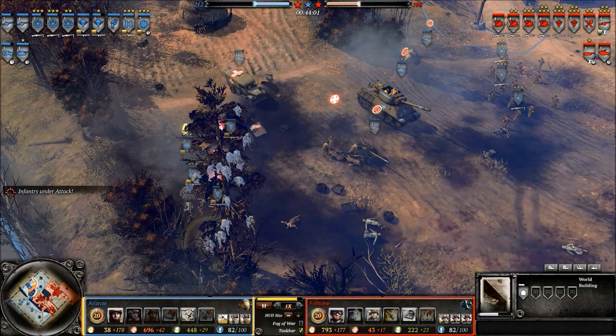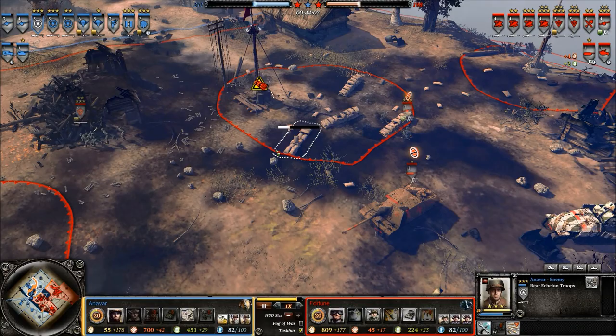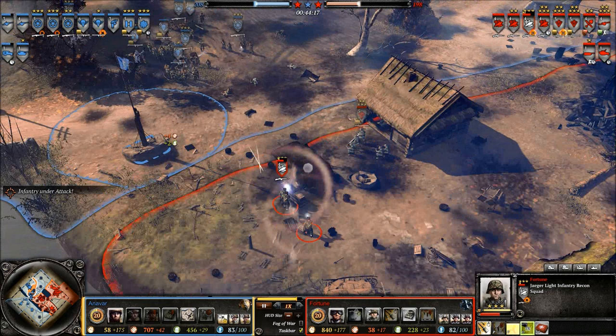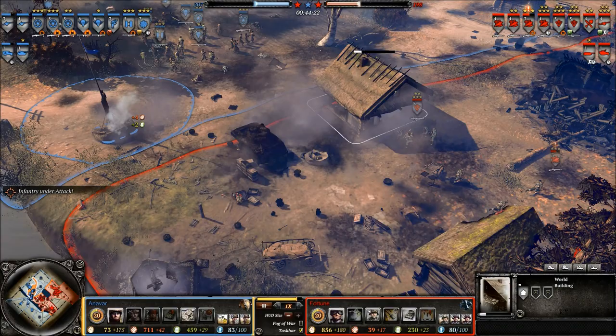We're starting to see now he's beginning to suffer a rather acute manpower drain again. His strategy is beginning to lose steam here in front of Fortune's counter strategy. In particular, the amount of Jaegers are quickly turning into a mess for him. Salvaging equipment right in front of Anavar. Bit bold here, bit bold. In this case, not quite working out for him.